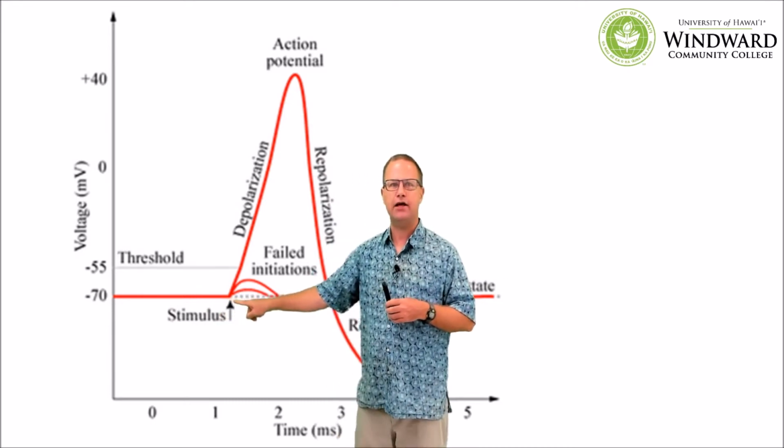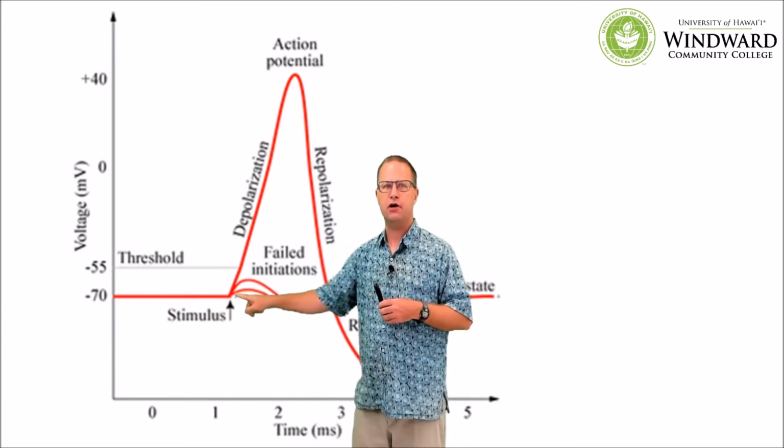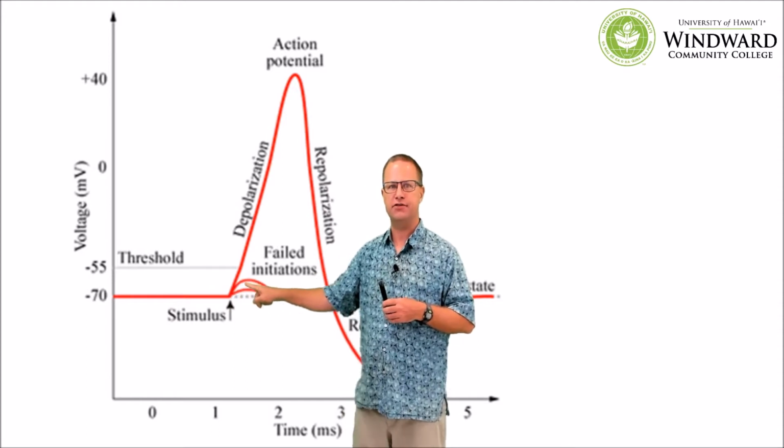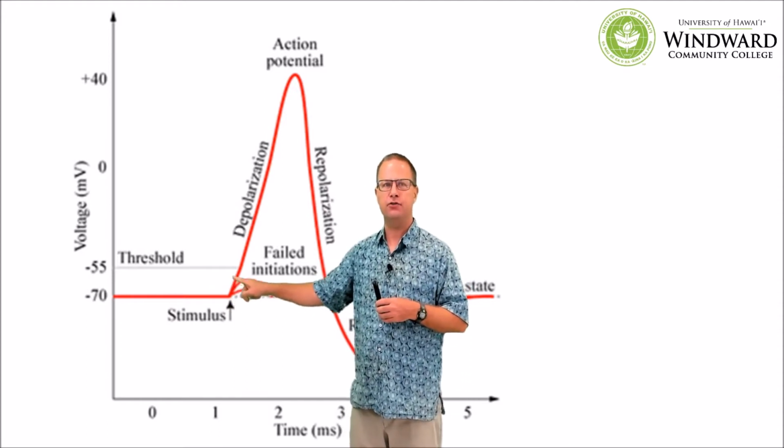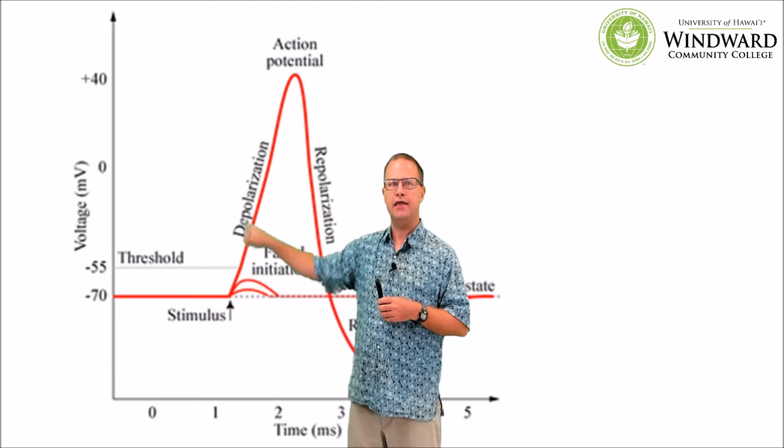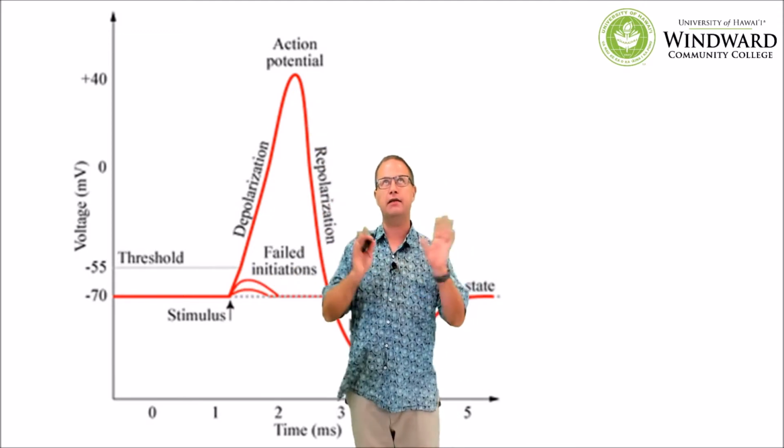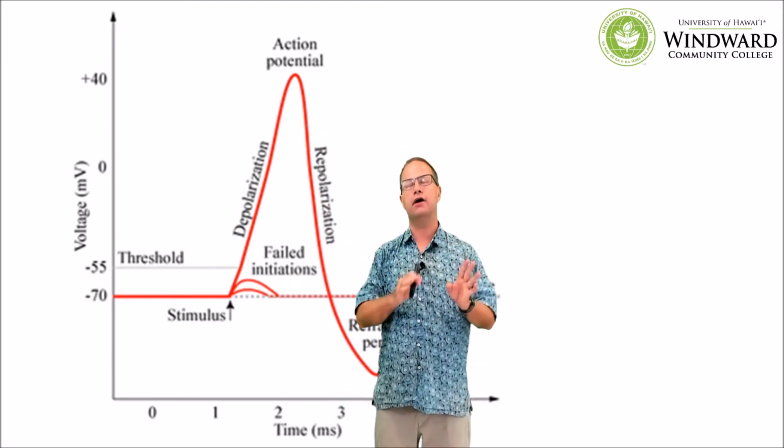If we stimulate a neuron enough, we cause that charge to go up a little bit, and that's called a graded potential. And if we have enough of that graded potential, we eventually hit something called threshold, and then we have our depolarization. Now, the important thing is that not all neurons are going to reach threshold.